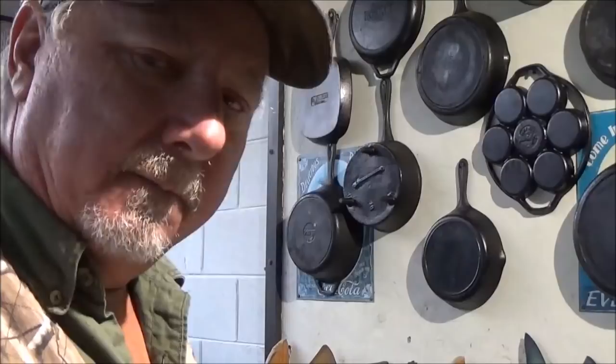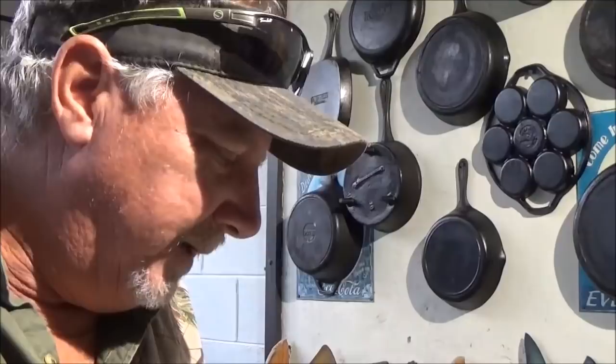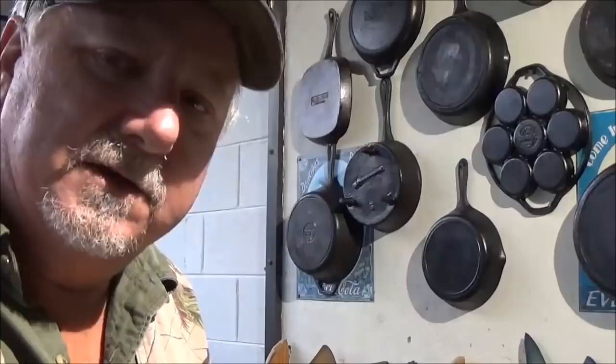So instead of feeding these things to the dogs, next time you get a deer, I tell you, keep a hold of them shanks. Make this dish right here, and you'll be glad you did.